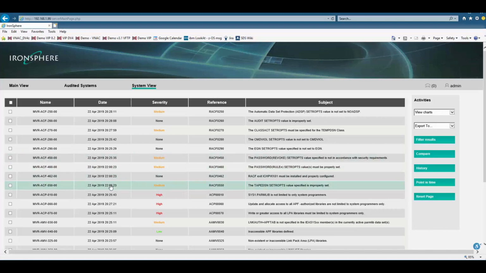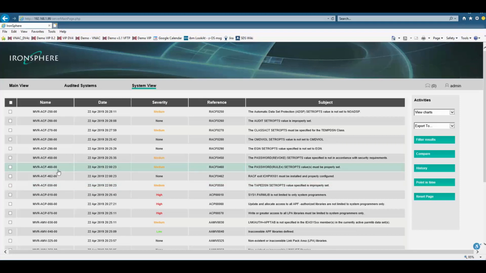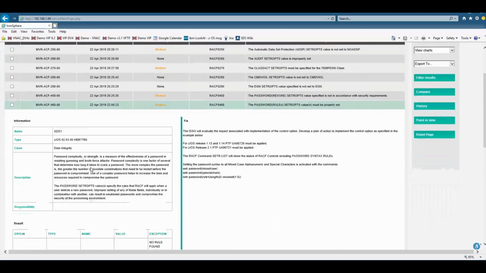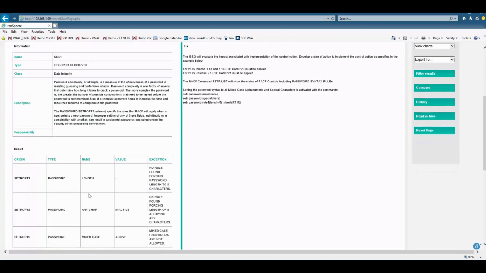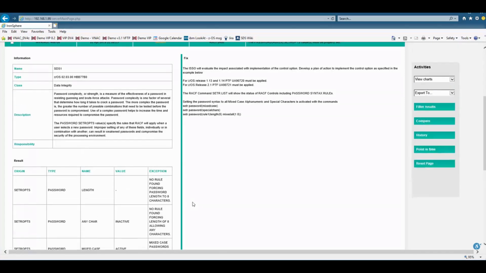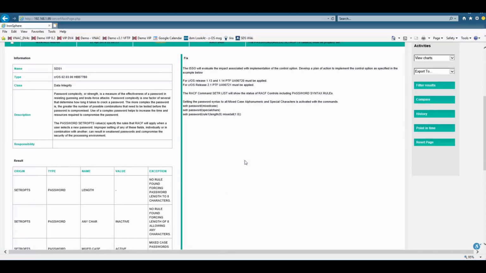Over here we can see the timestamps, and if you look, you can see these are run a little more recently, so that's a result of me just kicking these off. Now I'm going to drill into one of these a little bit more. Let's open up 460, and here you can see information describing the check, the results, and we have a few findings here, and then what the fix is.